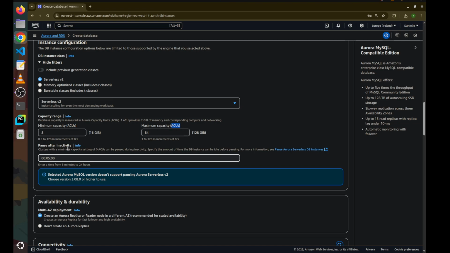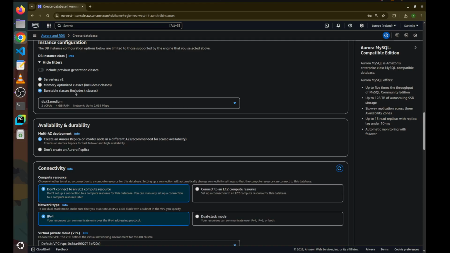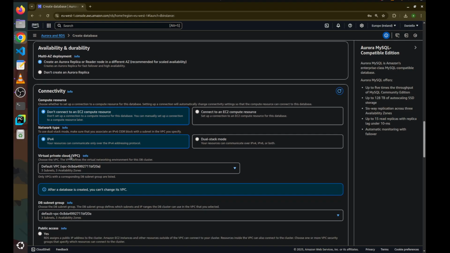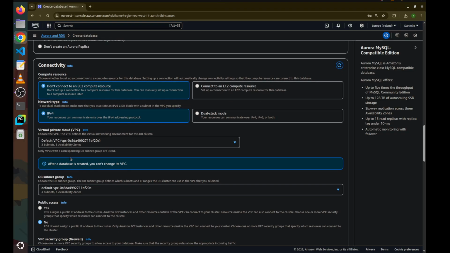This flexibility is especially useful for applications with fluctuating workloads. For demonstration purposes, I'll opt for the burstable class, specifically db.t3.medium.